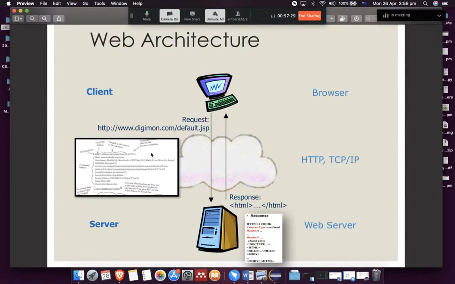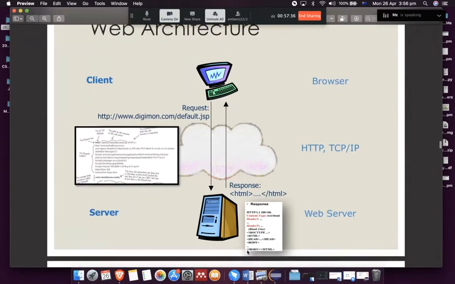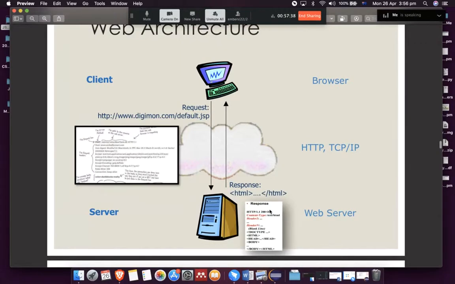Here's the web architecture from the first week. As you can see down here, there is an example of a response stream. With response stream, we have a status code, content type, and then we have all the headers.